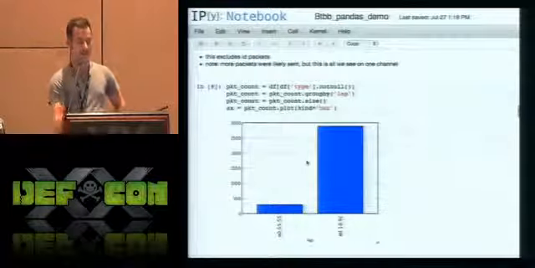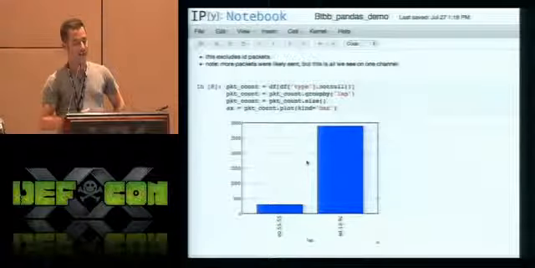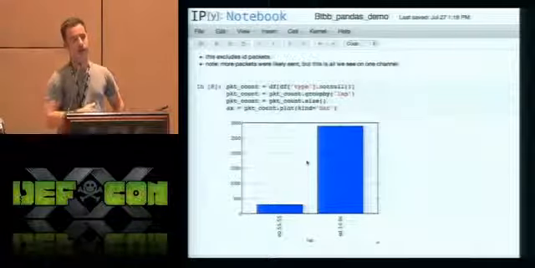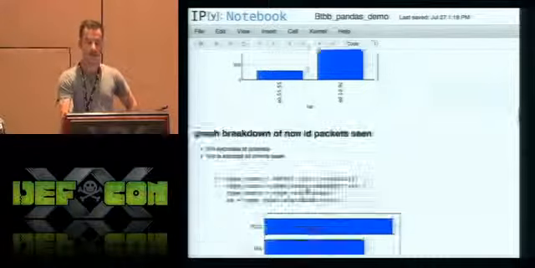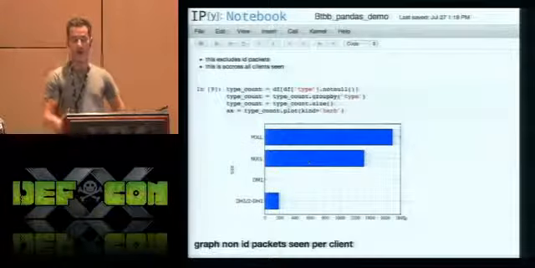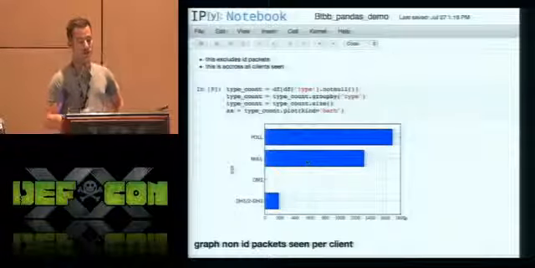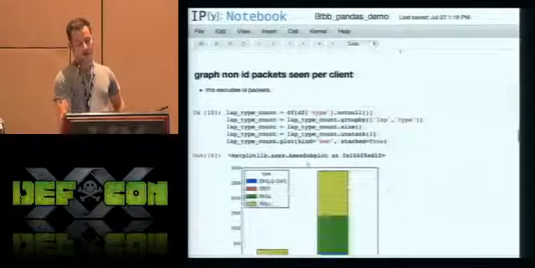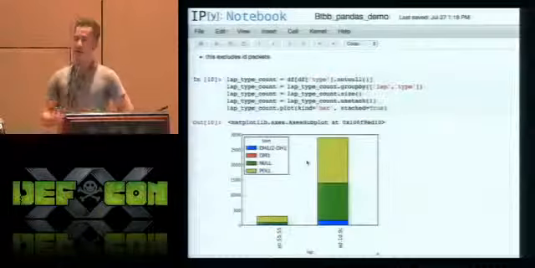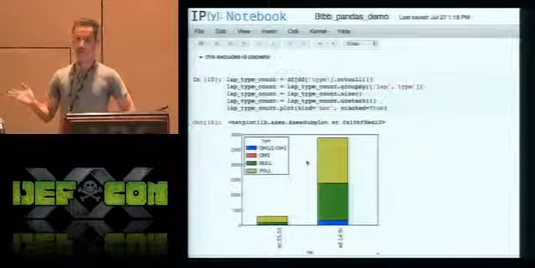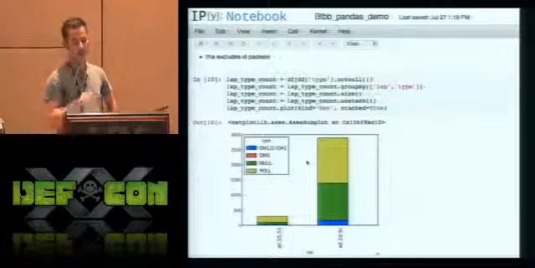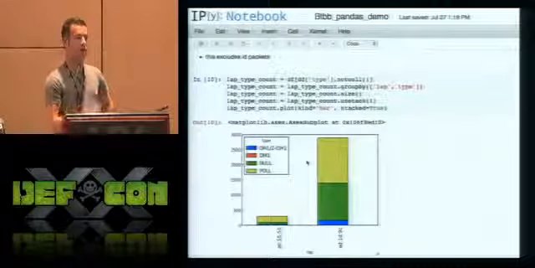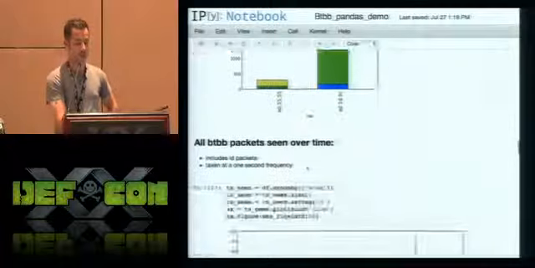With 4 more lines of Python, I can say, okay, well, just show me all data that wasn't blank, right? Let's get rid of all of our ID traffic, and I can show this stuff. I can do type breakdowns by packet types for all this stuff with a couple more lines. Python Pandas is really cool for this. With 2 lines of code, you can just rip through this data and do some really cool stuff with it. Here I'm just showing, per LAP, here are the packet types we saw for each one.